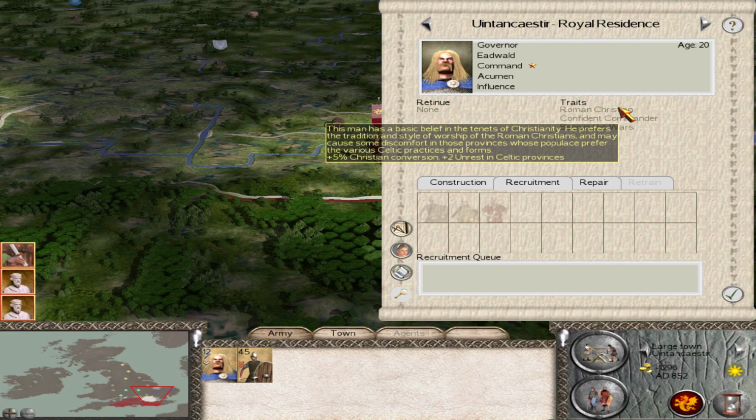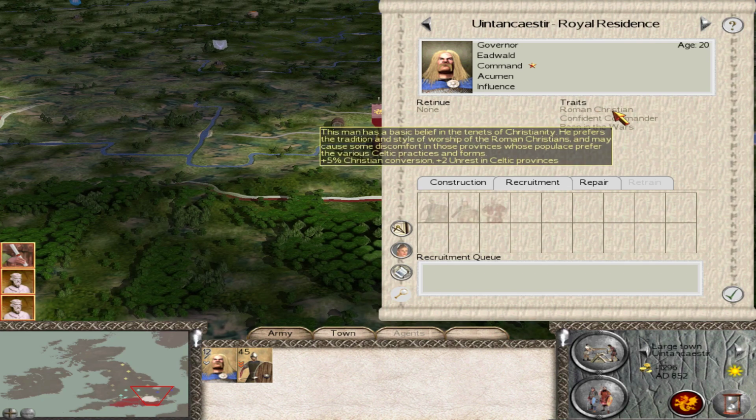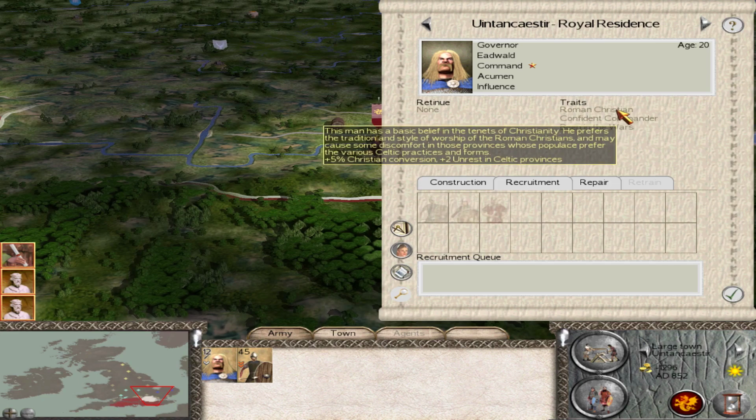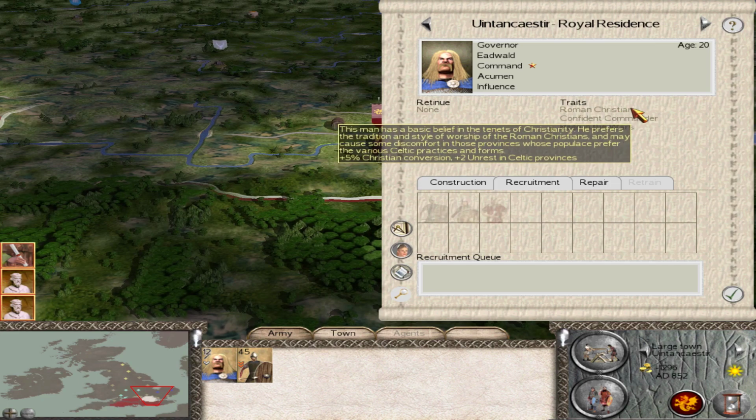But in addition to just determining what type of religion the settlement follows, the different family members will have different flavors of that religion. So within Christianity, there is a Roman Christian version, which is associated with the Anglo-Saxon factions, and there is a Celtic Christian version that is associated with the factions like the Irish, the Welsh, and the Scottish factions.